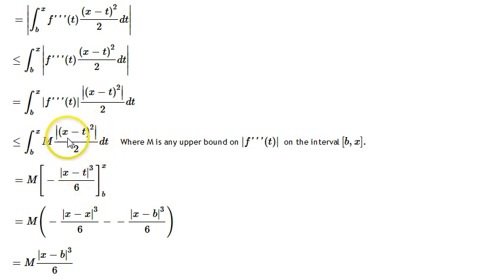So with the u substitution of x minus t, du is minus dt, and hence the minus sign comes out when you integrate. Anyway, the squared integrates to a cubed over 3. So there's already a 2 in the denominator, there's now a 3 there as well, and hence the 6. Okay, plugging in the x, plugging in the b. x gets plugged in for t, and b gets plugged in for t. The x minus x is 0, and then the minus minus becomes a plus, and we end up with this formula right down here, where the error in using the quadratic approximation is equal to an upper bound on the third derivative times (x minus b) cubed over 6.